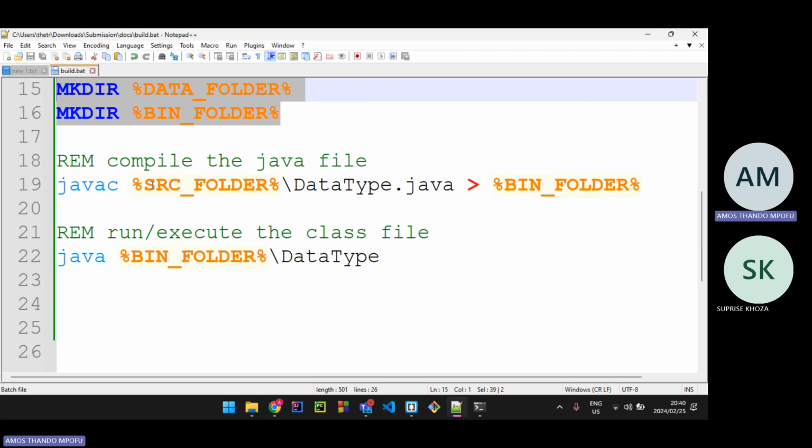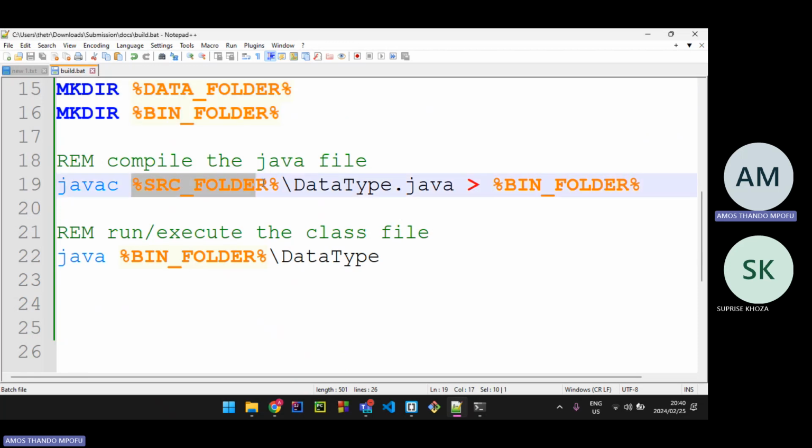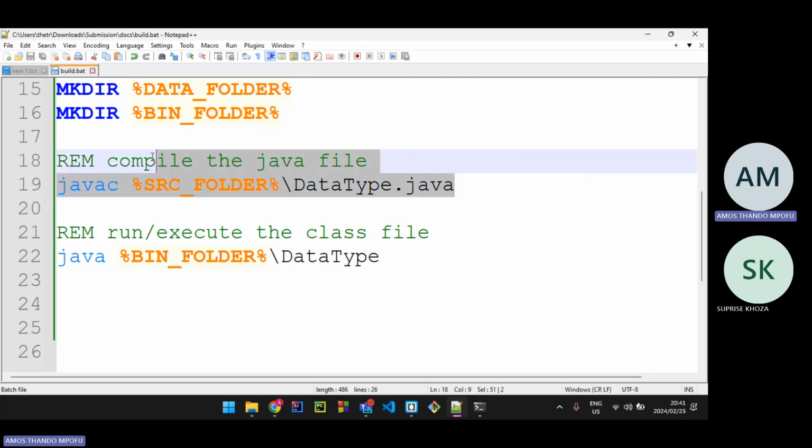And then here, I go inside my source folder, and then I run the data to Java or to a thingy, and then I redirect whatever's returned into the bin folder. Let me see. Let's not redirect, right? Let's not redirect. Let's just do this. Let's see if this command, if this right over here is actually running.